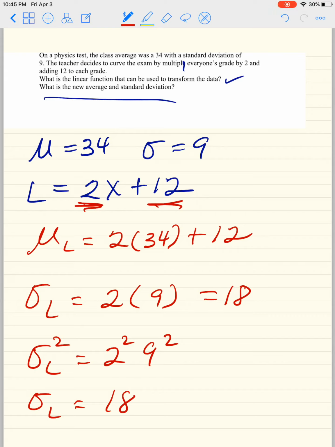when we end up combining more than one variable, we can't just add standard deviations. We learned in the last video that you would have to square them, add them, and square root. Well, this is linear functions and transformations.